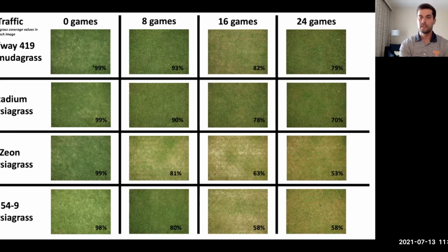comparing 3 different types of zoysia grass for sports fields to Tifway, which is, like I said, the standard, and comparing them for traffic tolerance. And we're trying to beat them up as much as we can. We're putting 8 games on them per week to really simulate a worst case scenario. I don't know many places that would get 8 games per week, but we want to beat them up and just see how well they fare.